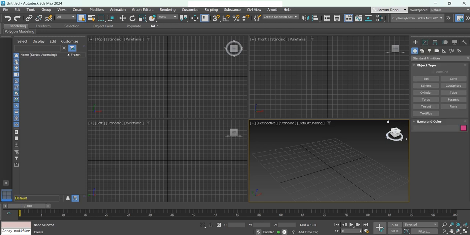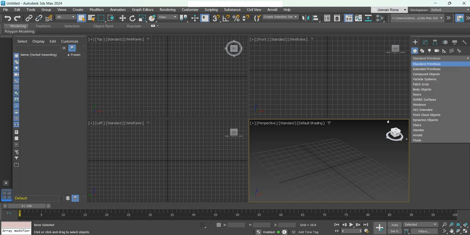By default, geometry is selected. Under geometry, you have this drop-down menu where you can select geometries that you can create. These options under the drop-down menu will change once you select other tabs under the create command.